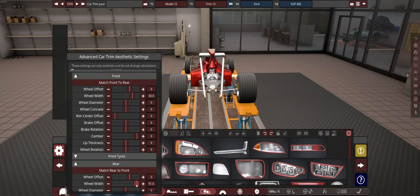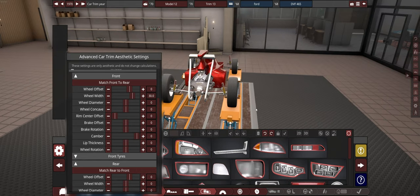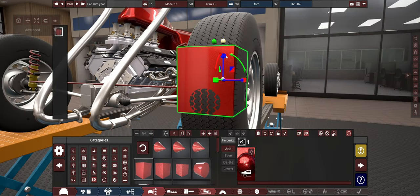Actually, hold on. Let's do a little bit of a study now. I'm gonna turn the tire width back to zero. All right, this is how we do this. Let's get a cube in here, and then we're gonna stretch that just to be the width of the tire or the wheel or whatever.